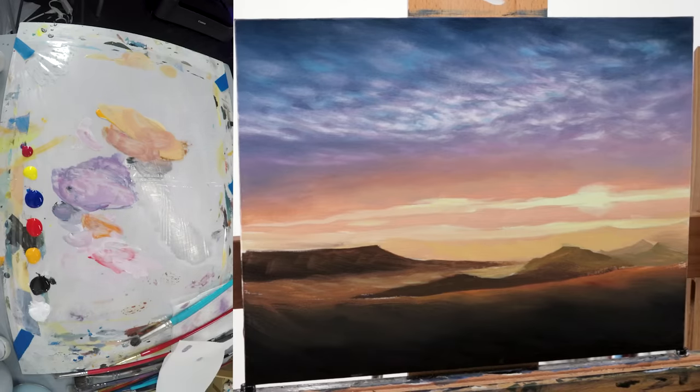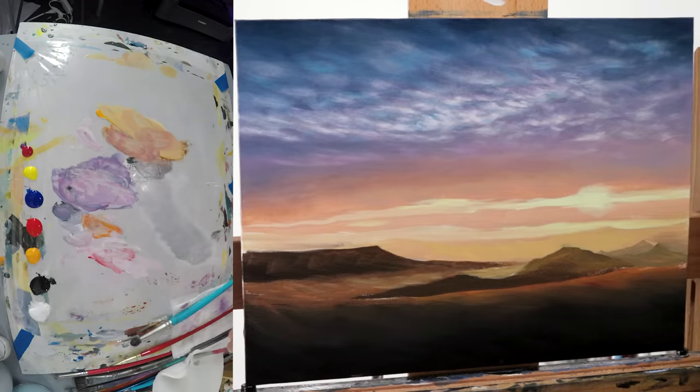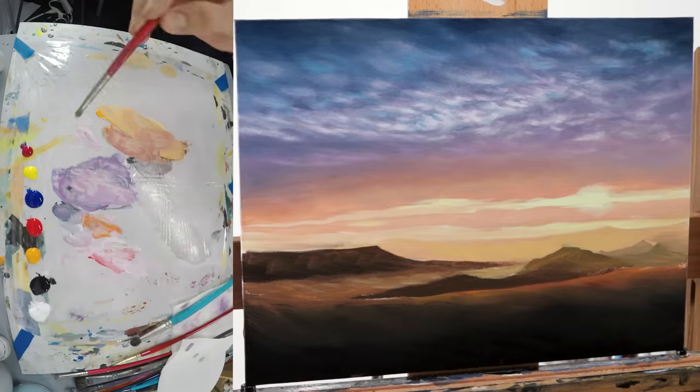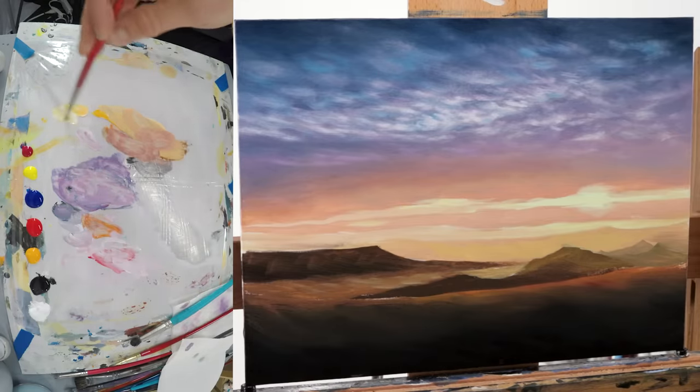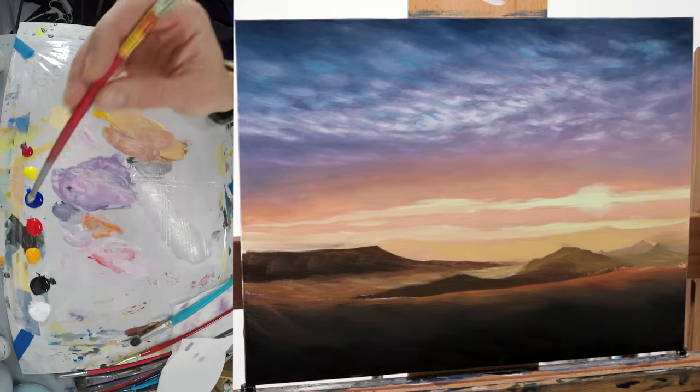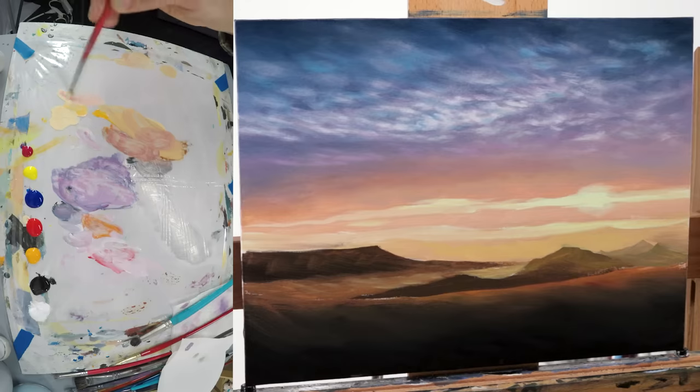Washing my brush out. Checking the time on my cameras. Hopefully everything's still running. Looks like it. And before we take a break, I'm gonna get some orange and white. A little bit of red, so I'm kind of mixing that peachy color again.